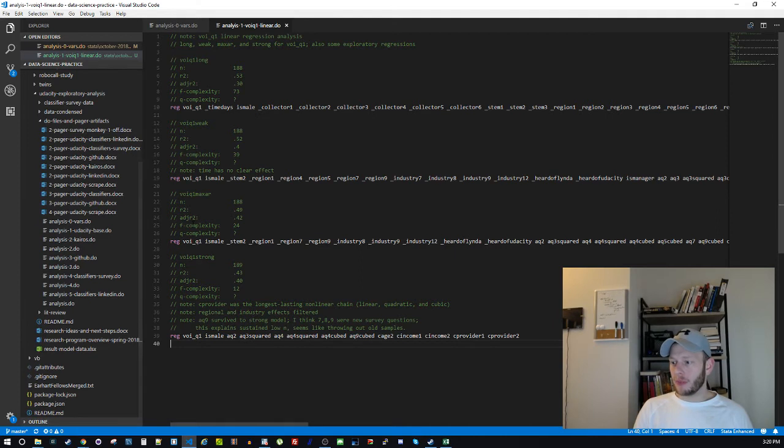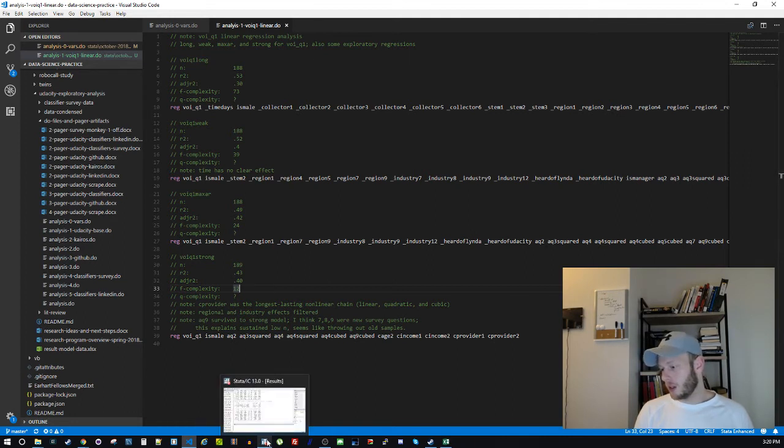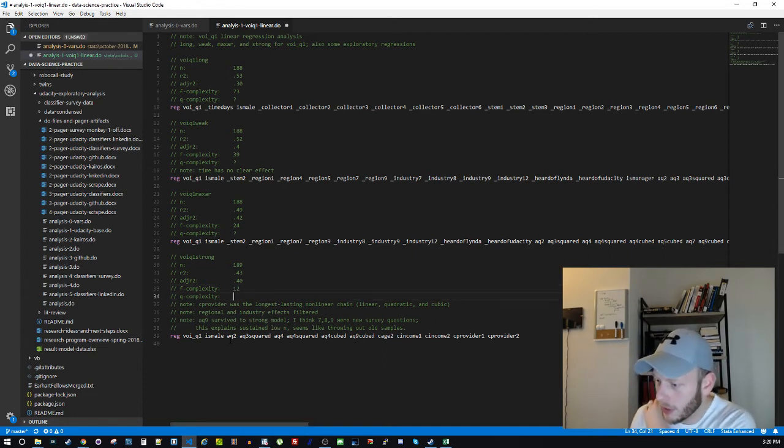So I have half as many factors, and my adjusted R squared only went down by 0.02. So that's arguably pretty good. This might be a case where a strong model is pretty efficient, factorially efficient. And then I can actually get the Q complexity from here because it's pretty quick.